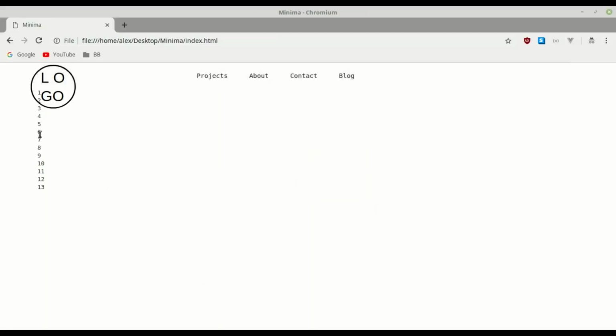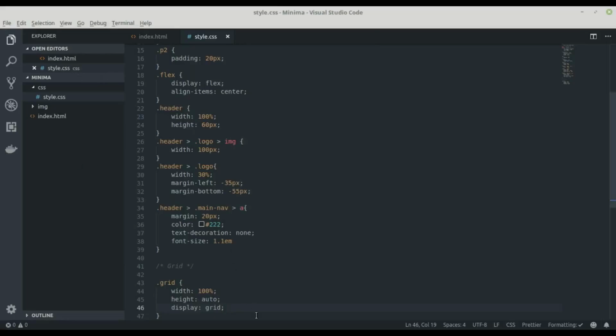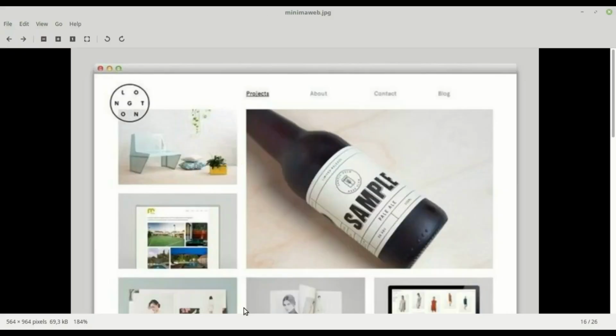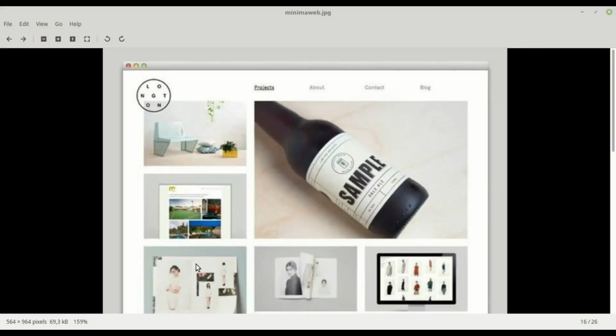Everything is going to continue to be the same, because first of all what we have to do is say grid template columns, and here we say repeat, and we want, let me see, we want 3 columns.